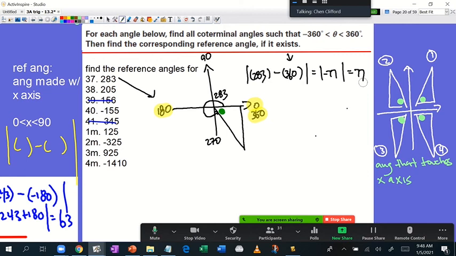So a couple things. The first thing, I want to recap, how do we figure out what we put in this second parentheses? It's always going to be, out of the three, one of these yellow highlights. And it's always going to be the number that is closest to the angle that's given to you. So 283 is given to you. Which one out of the yellow highlights is 283 closest to? The answer in this case is 360.